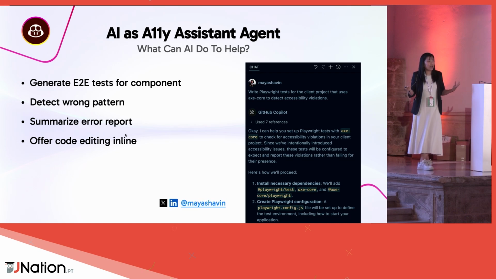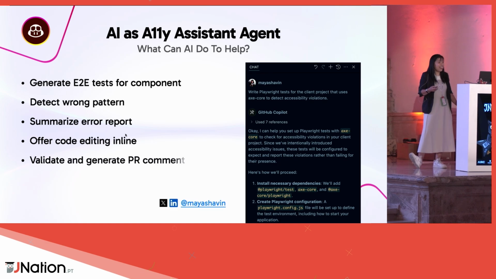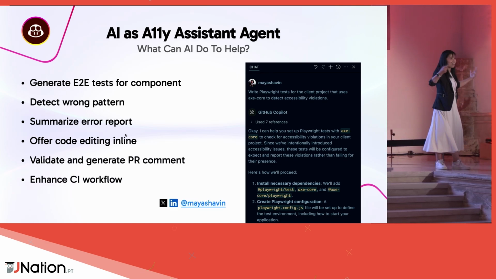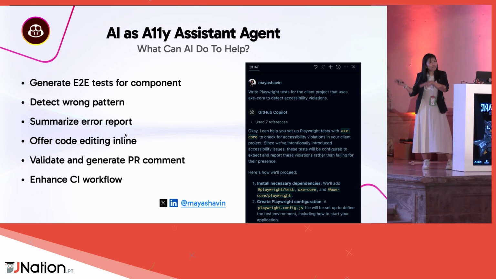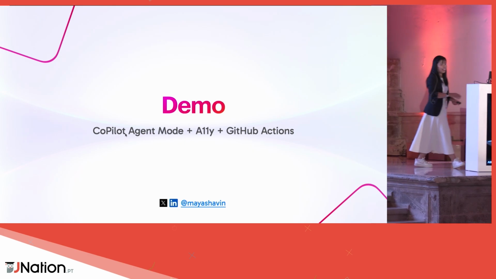because face it, it's not always that you understand what the guidelines talk about. Because we are not talking about normal human language here. I would not understand what you mean by increase the contrast, right? And of course, it also can validate and generate PR comments and a lot more. You can also enable a CI workflow. By the way, the workflow I created was created by Copilot agent mode. And that's how it works.